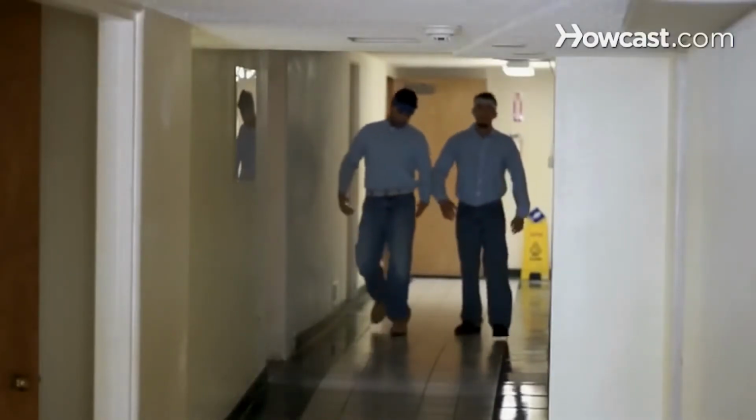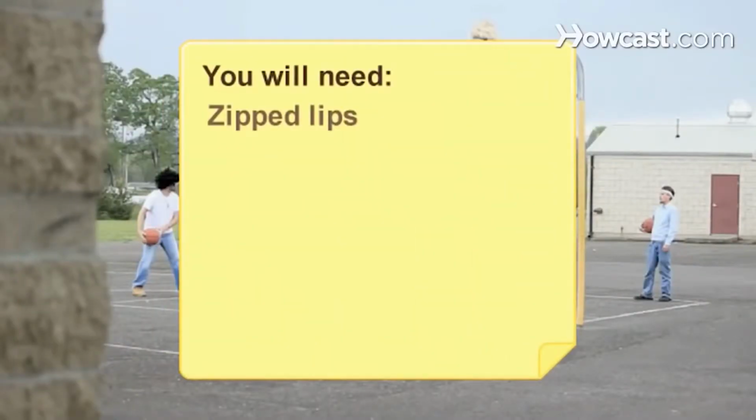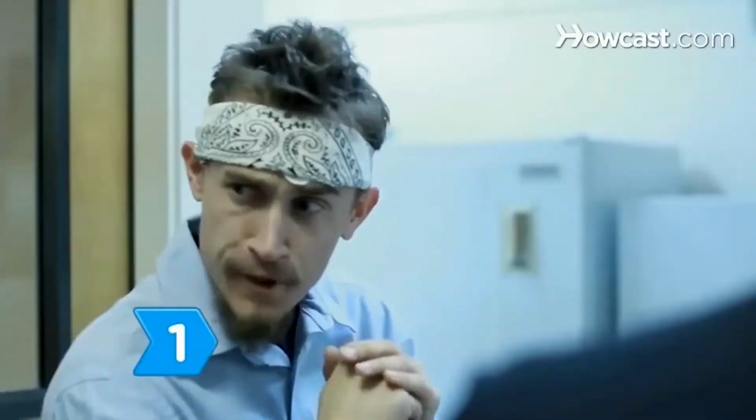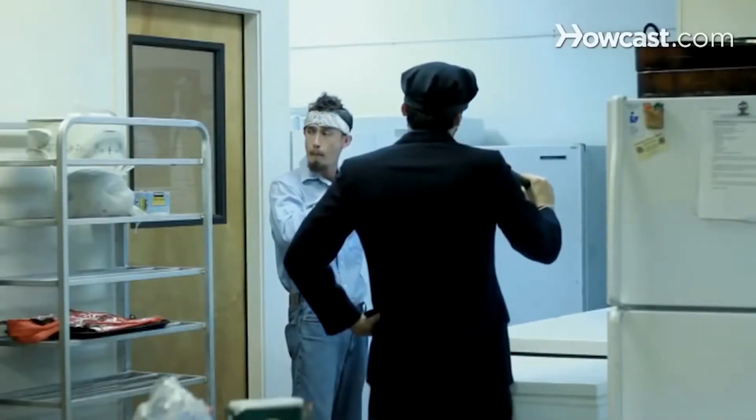Landed in the big house? Survive prison life by following these do's and don'ts. You will need zipped lips, humility, restraint, and acceptance. Optional, courage. Phew! Really glad that courage is optional. Step 1. Don't rat anyone out, ever. If you want to survive prison life, this is the number one rule.